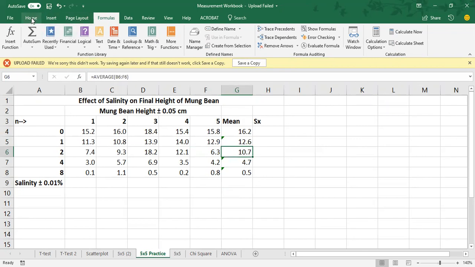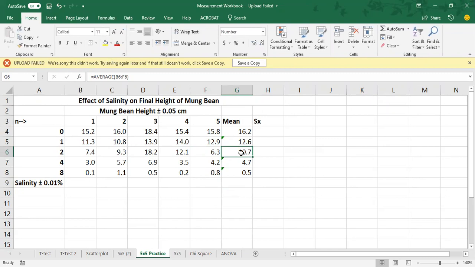To round it down, I need to go back to the Home tab and reduce it by 1 decimal place. You'll notice it was at 10.7. When I go down a decimal place, Excel automatically rounds it for you. Make sure you're letting Excel do the work and not you. Sometimes students will see that 10.7 and say, oh, that's 11, and then they'll just type in 11. Well, now we've got a problem here. It's 11.0, and we've removed that formula.